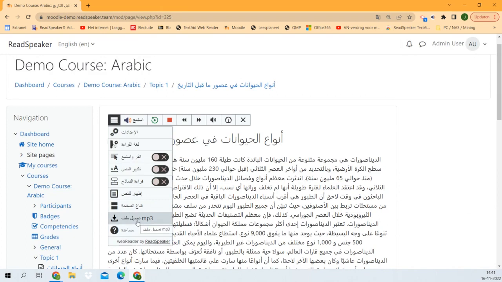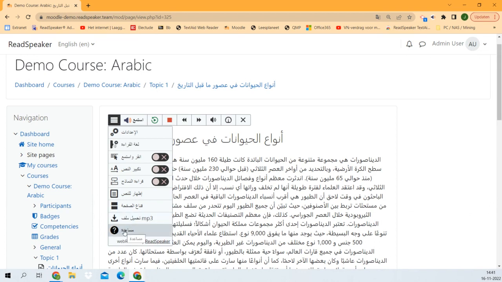There's also an option to download the text as an MP3, as a spoken MP3 for offline usage if the user wants to. Now, good to know, this is a setting which can be turned off by an institution. So, for instance, if you're offering exams or assessments through Moodle, of course, you do not want your exam questions to be downloaded as an MP3, then you can disable this so that it will not be available for learners or participants in your exams to download as an MP3.